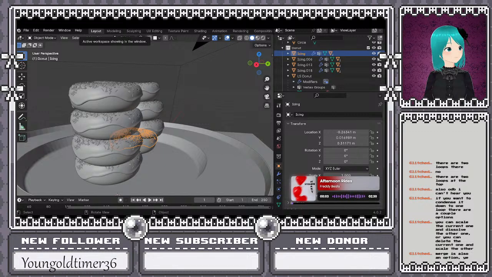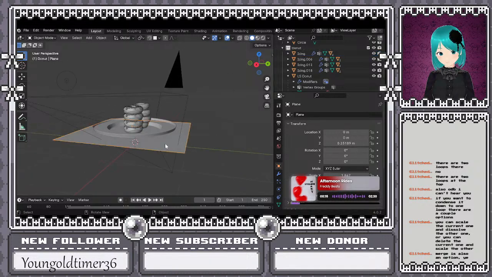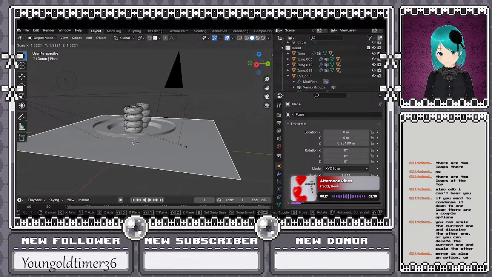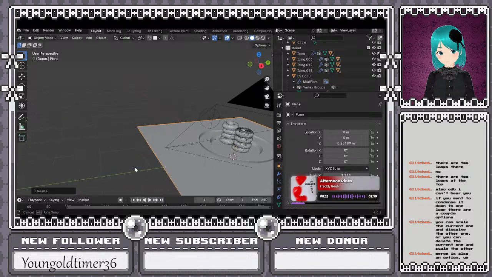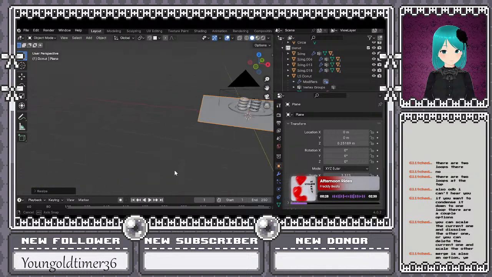Now, I do want a backsplash for this, so I'm just going to duplicate the bottom plane here. So Shift-D, pull it out to roughly there, and then I'm going to hit R and then X, so I'm rotating it along the X-axis, and holding down Control to snap it to the nearest 5-degree increment. In the top left-hand corner of my screen, I'm looking for 90. And there it is. So I do a single click, I'll move this up like so, and now we have a backsplash.